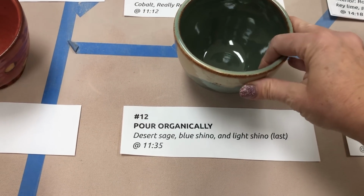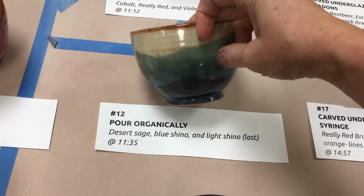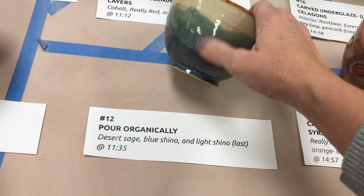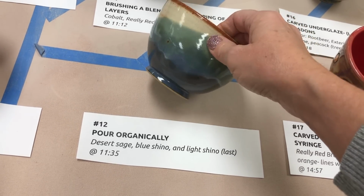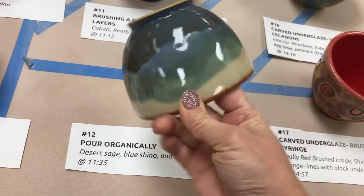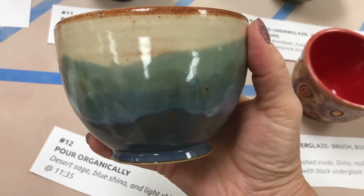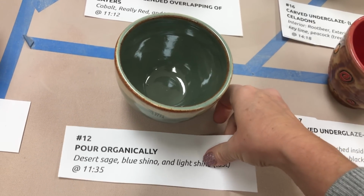Number 12, this one, I refer to this as pouring organically. This was one where I took desert sage and I poured it first, like in the middle section. And then I took blue Shino and I poured in the bottom, again, kind of organically, not trying to have a straight line or anything. And then I turned it upside down and I did pour light Shino on the top. So you get this kind of, I was trying to go for almost like a mountainy kind of, oops, yikes. I was trying to go for a mountainy landscape on that one. So glad I didn't break that.